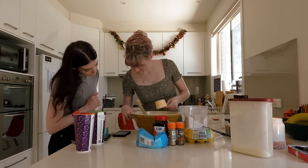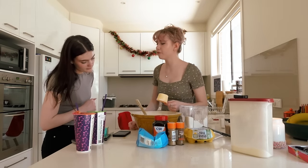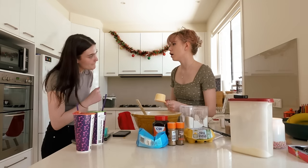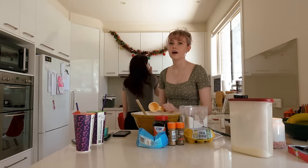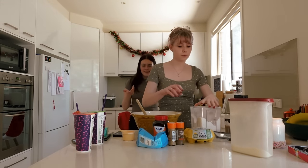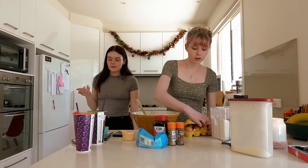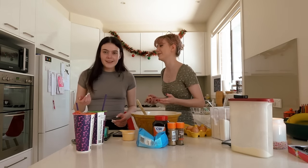Golden syrup. And egg yolk. Oh, it's egg yolk, not eggs. We were meant to add that before we added the flour. You didn't read that properly, Kiara. Well, it's all going in together. It will still work out. No, it won't. Yes, it will. Why won't it work out? Because it won't. I'm never getting you to read a recipe again.